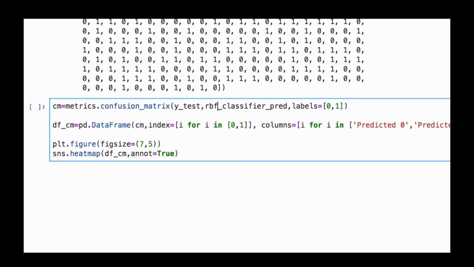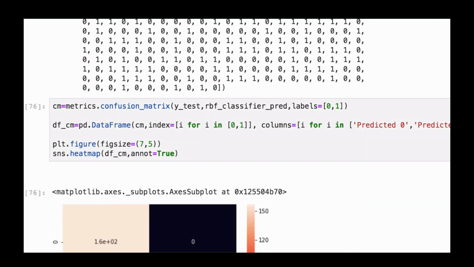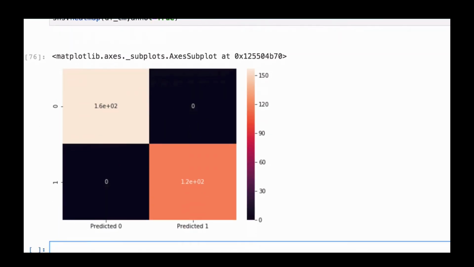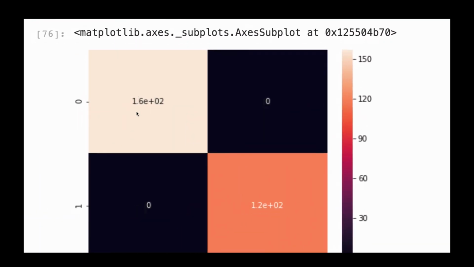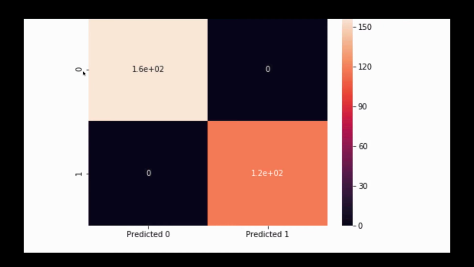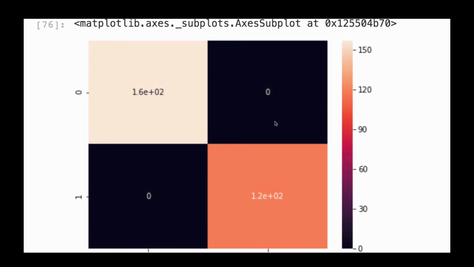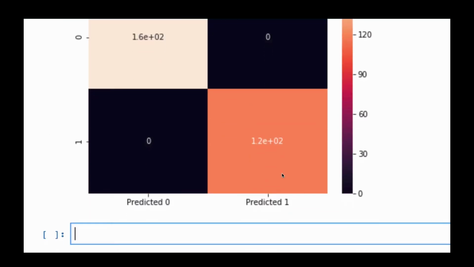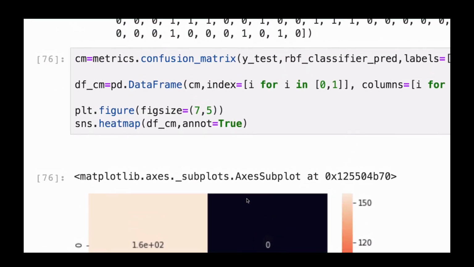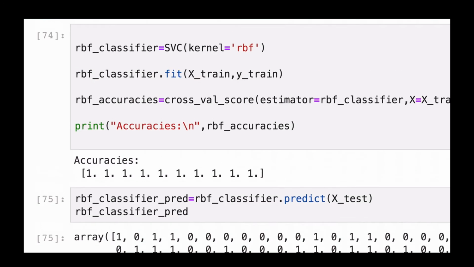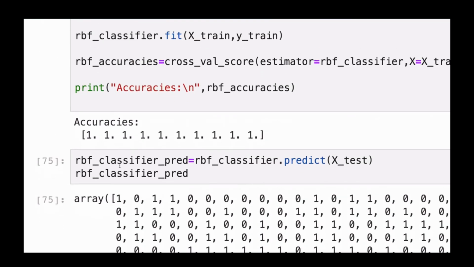I think that is all we need to change. Now you can see over here that 160 of the zeros we were able to predict as 0, and we made no mistake here, and 120 of the ones we were able to predict as 1, and we made no mistake here. That's why we have an accuracy of 1, or 100%.